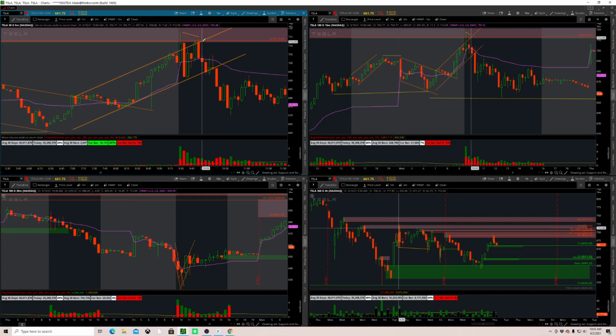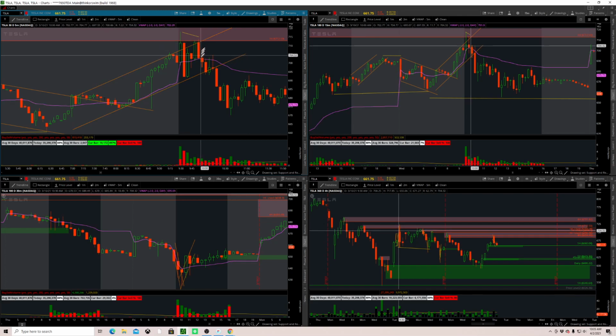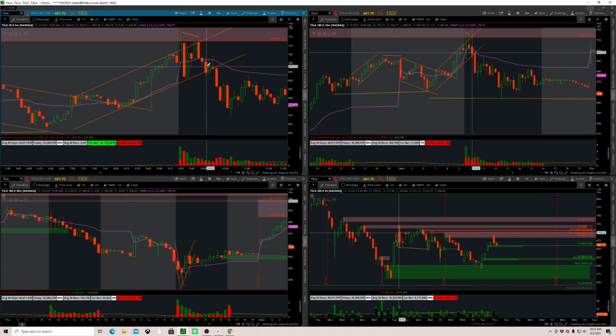This is a lot of points. This is like 10 points from here to here. It's a lot for a stop. I probably will not take that. I think on the day I probably took it and got out, I don't know. If you want to swing it, one could swing it from here all the way down to the end of this channel.